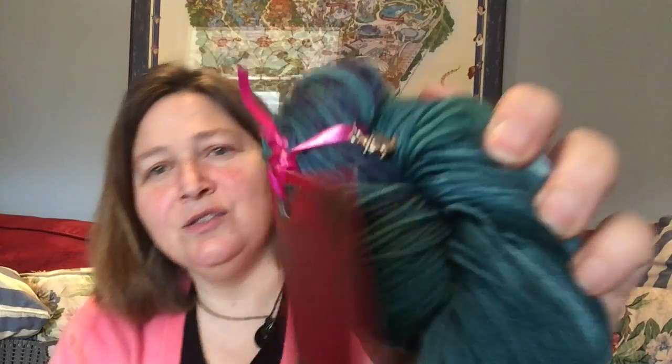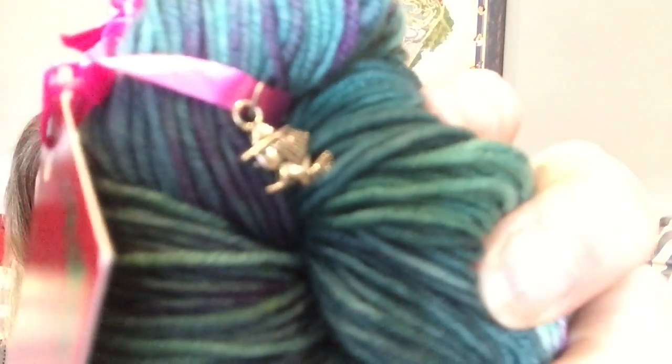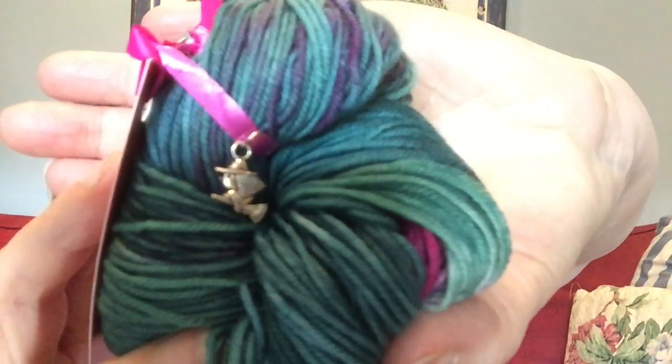And this is just too cute. Look at the little, there's a little witch on it. It's so cute. And it won't focus. I don't know why. Whoops. Oh, there we go. So it's got a cute little witch on it, so nice. I was talking to Sarah, I guess after the podcast last week, and she was a little bit surprised that I had mentioned her, but as I said, we've been talking. She loved the Tarte AMULET shawl, so I enabled her to buy some of the TOSH yarn. And these colors enabled me, Sarah.